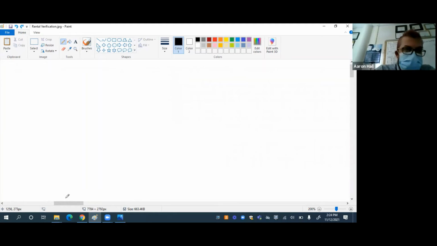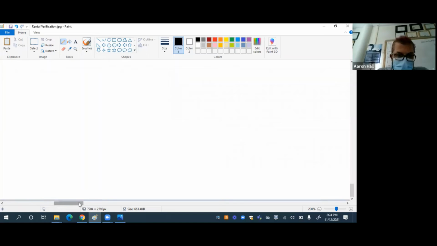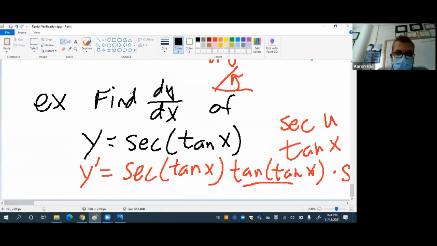Let's try this one. The only thing I don't like is my notation, right? If you go back down to that problem right here, and I said, find dy dx, it's actually completely acceptable, but it's just not consistent. If I'm saying find dy dx, maybe it would be helpful if I rewrote this as dy dx. That's the only complaint I would have, is let's just try to be consistent with what it's asking. Although I'd never mark somebody down for that.